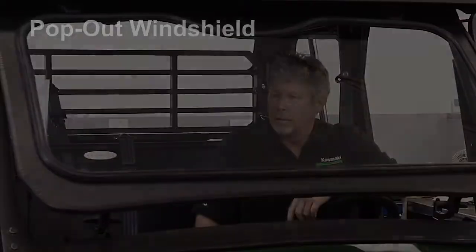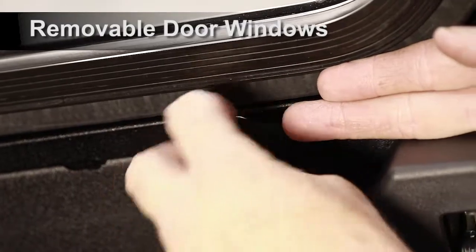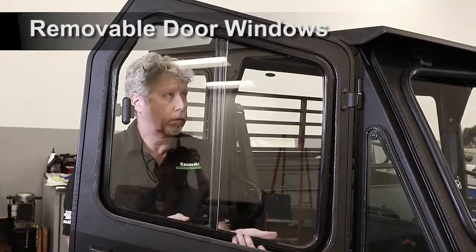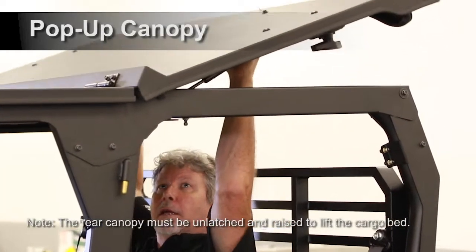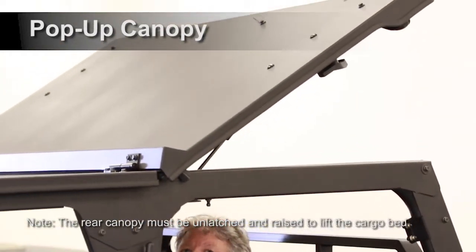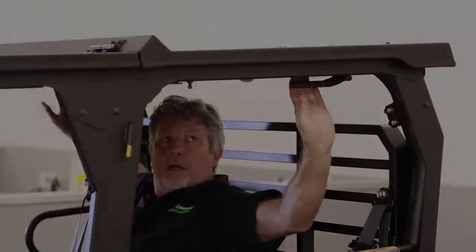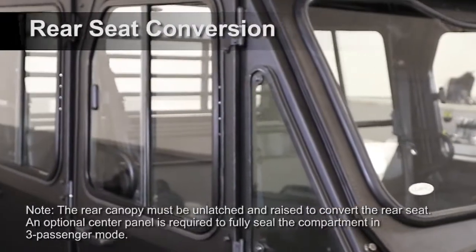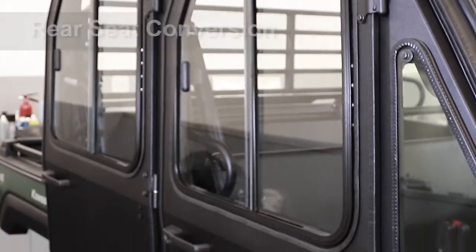To open the windshield for ventilation, lift up on both pop-out latches and rotate until the latches rest in the over-center position. To remove the window, loosen the two thumb screws holding the bottom of the window and rotate. Pull the bottom of the window away from the door and out of the tabs at the top. To operate, rotate the handles until the latch tab is clear of the ROPS. Pull down on the plastic latch handles and rotate the handles towards the front under the cab headers. The rear panel and cab sides are designed to seal in 6 passenger mode and allow movement of the rear seat into 3 passenger mode.